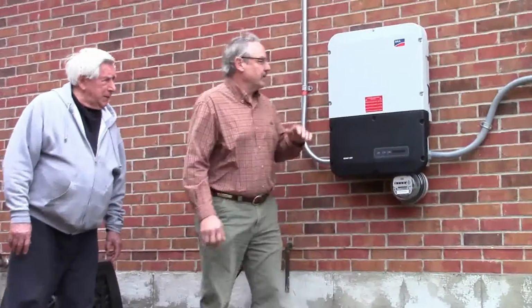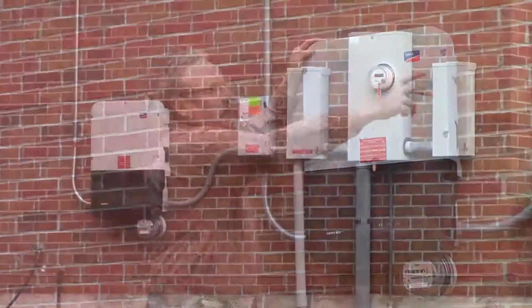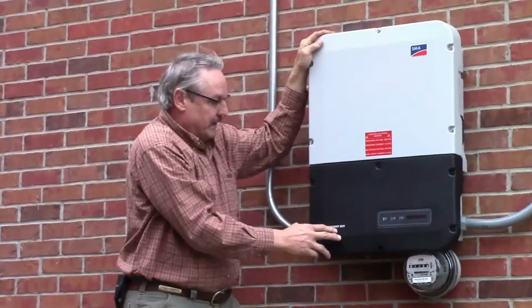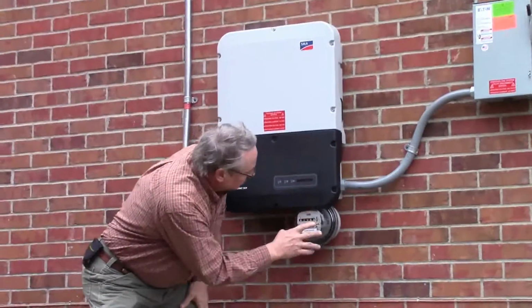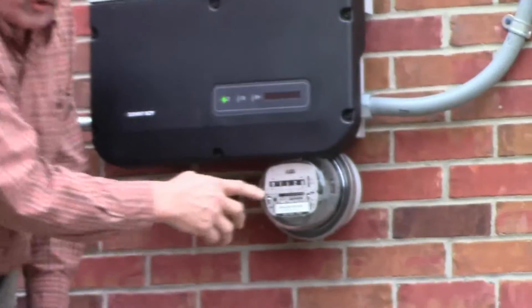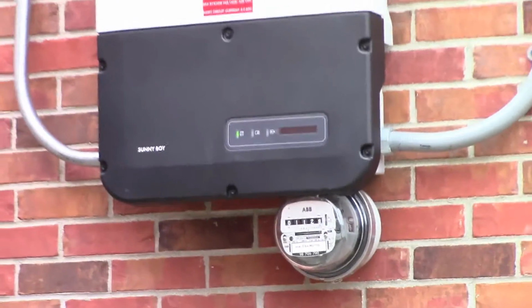Okay, well, here we've got our photovoltaic system inverter, and this was one of the items that we installed. It came off the original meter here, and you can see it's tied into here. What's interesting about this one, it's a Sunny Boy, the name of the company is SMA, and it tells you how much you've generated so far. If you look here, on the Sunny Boy, it shows that we've generated, after about 2 months, 1,128 kilowatt hours. That's where we stand right now.